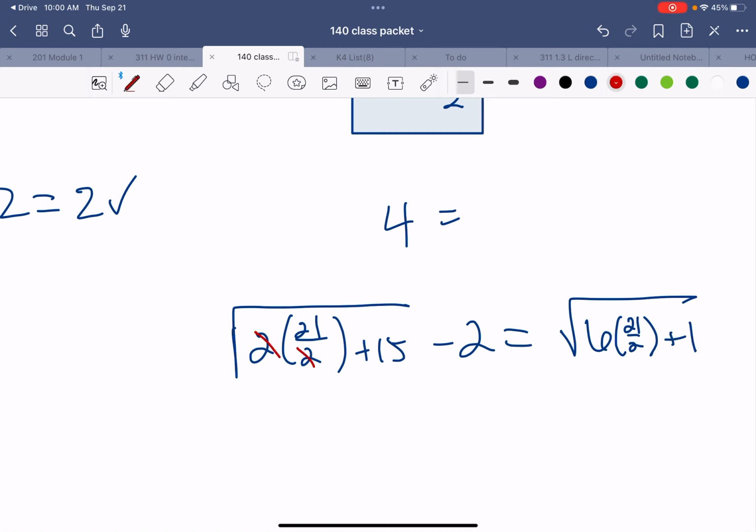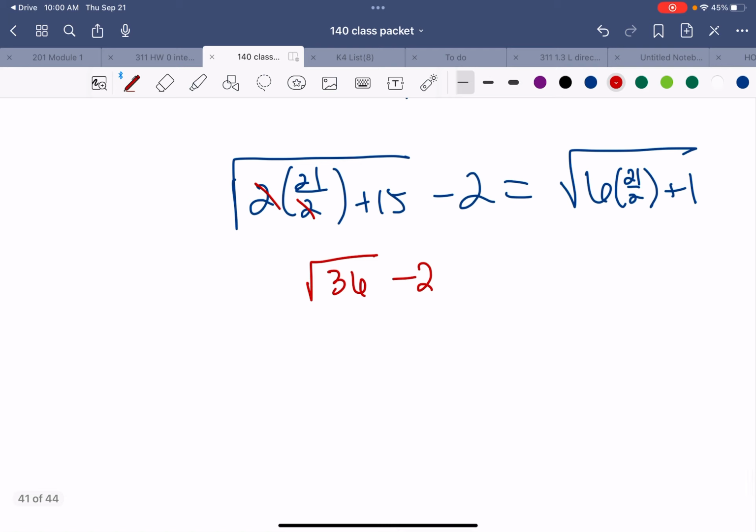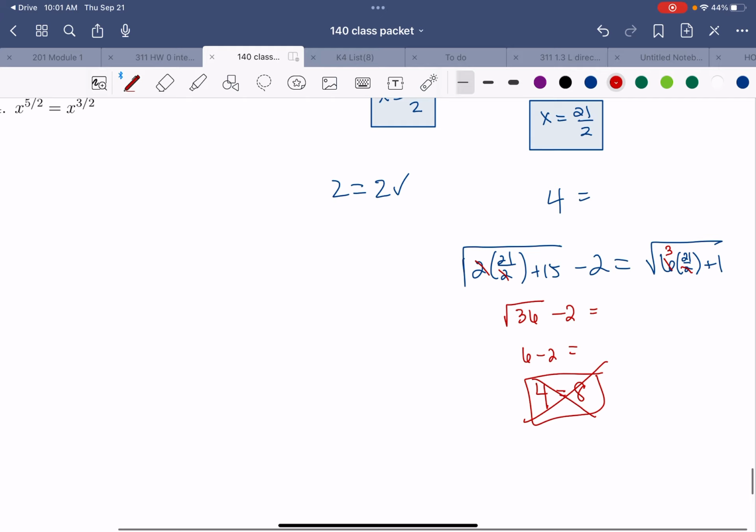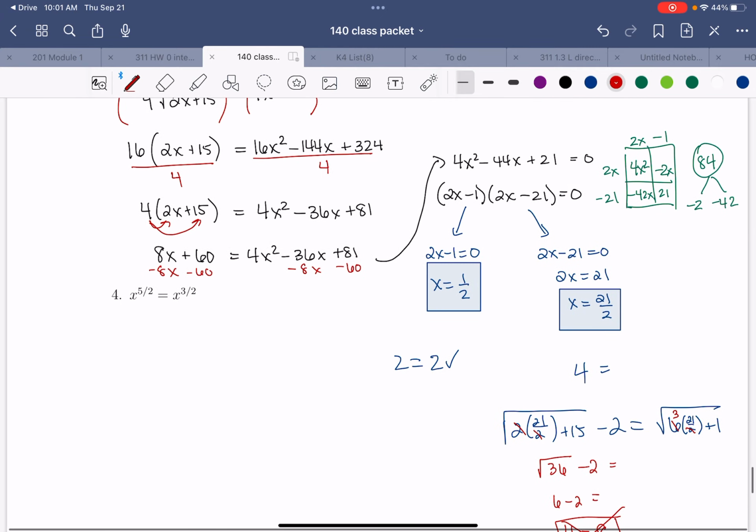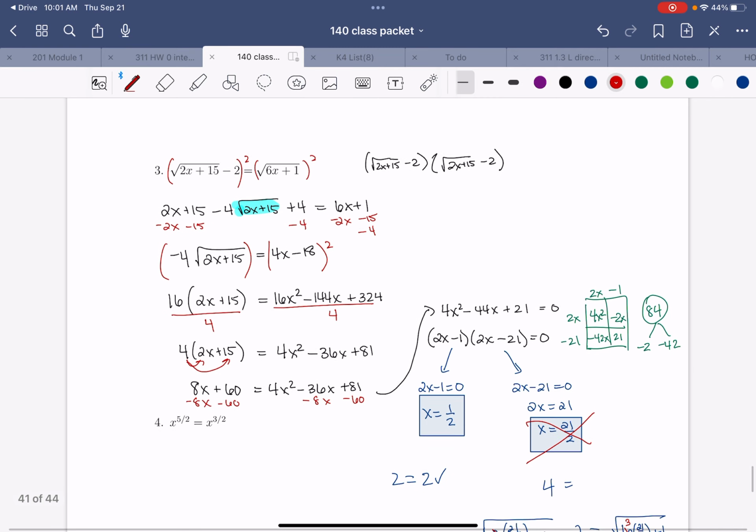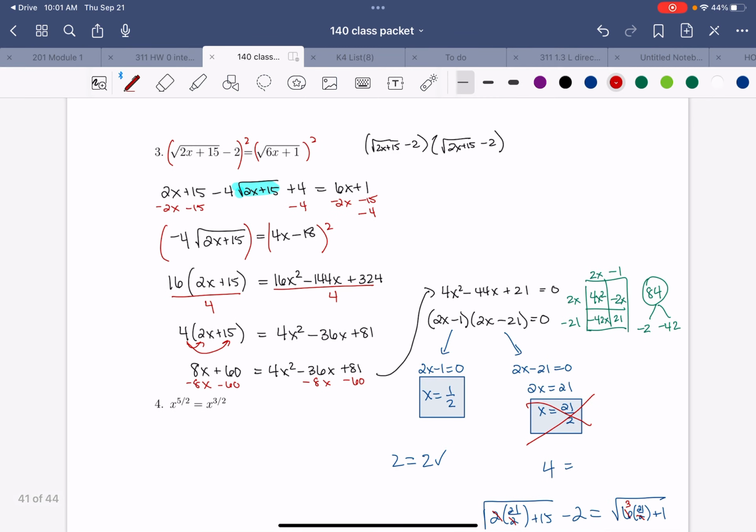Over here on the left, the 2's will cancel. 21 plus 15 is the square root of 36. Square root of 36 is 6, which gives me the 4. That's how I got the 4 earlier. Over here, this 2 cancels and I'm working with a 3. 3 times 21 is 63. Plus 1 is 64. And if we take the square root of that, we get 8. So notice that that one does not work. So we're going to throw that answer out. Okay, and just something about the way that that happened to make that not work. Okay, and that's going to happen sometimes with your square root, so we should always check them.